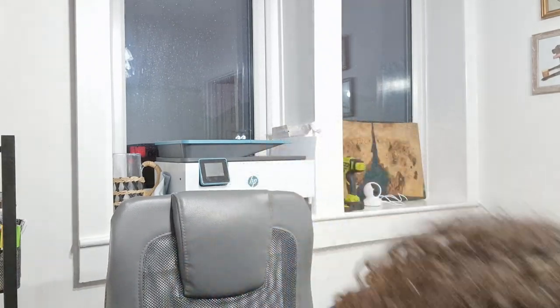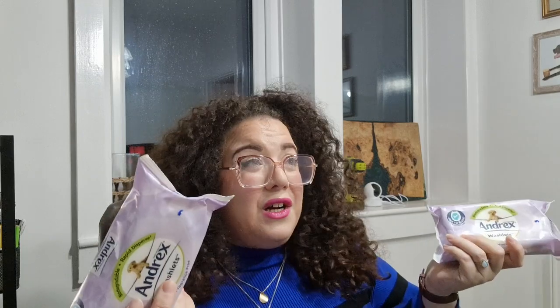Let's get into the stuff that isn't cleaning. I harp on about these quite a lot — if you used to watch my old empties, these Andrex Washlets. Essentially they're bum wipes but they're flushable, and I just feel cleaner. They make you feel clean, they feel soft, and they're just good. You only use one at a time — flushable things are fine to flush but not if you use a bunch of them. Use one at a time and that's all you need.